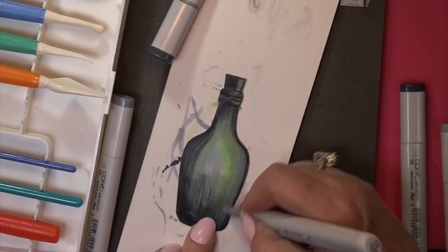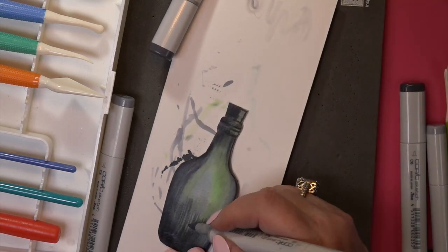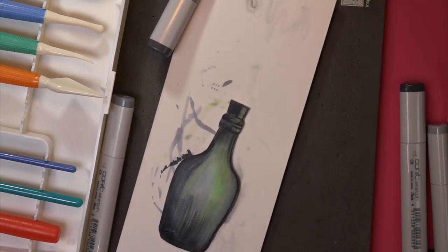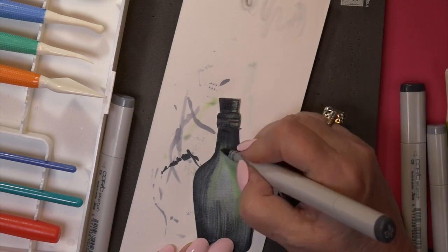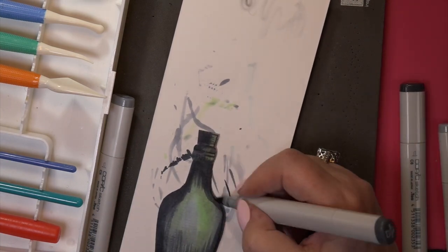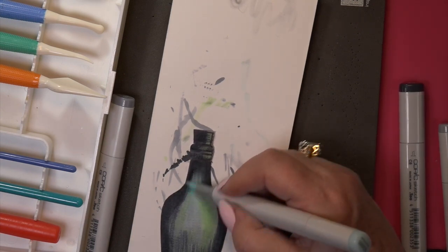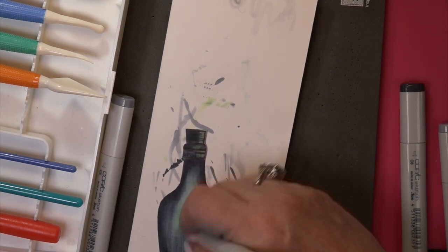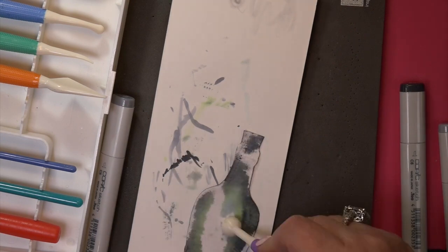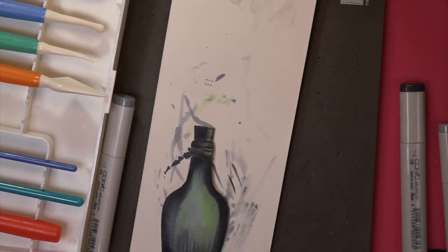So here we go. I will smooth it out as many times as I can to not have too many lines going on there. So I will flick the light gray up, and I'm going so fast I really can't catch it, but I will put it on my blot because I know which colors I do use when I go over there and I look at them. So I'm not too worried about doing that right now. But you can see this really light, pretty lime green I'm putting in there with the light blue. And then I'm going to cut that fiber. I'm going to break it up so that it has the lines I want through the glass.